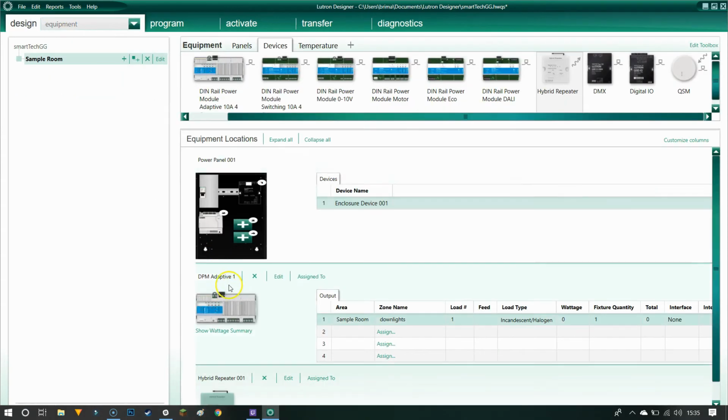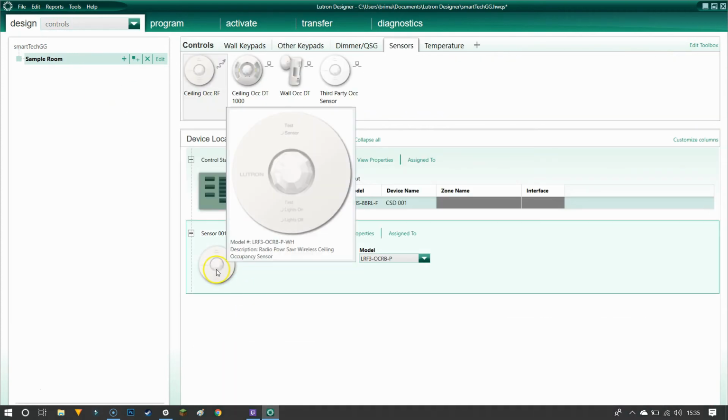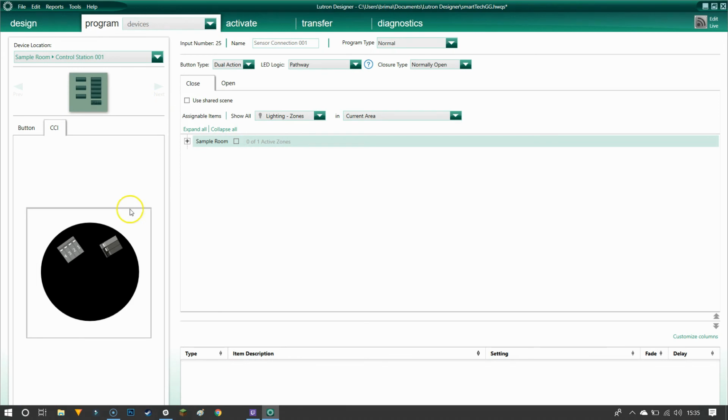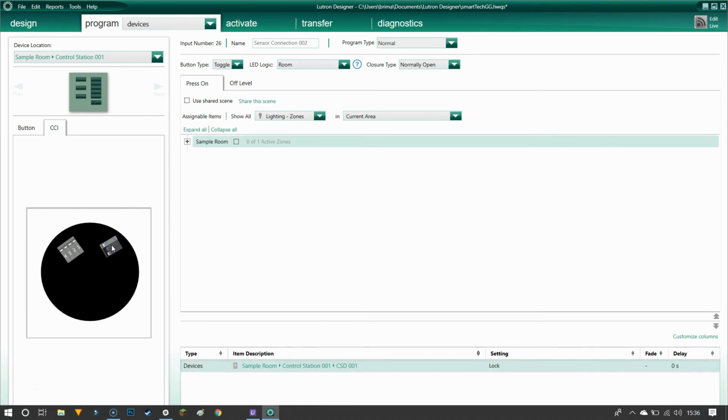I mean, the wireless solution here that I've just highlighted doesn't tie into a keypad, but that is obviously Lutron's solution of a sensor. But if we go back to program and devices, using the keypad here on the back, you've got your contact closures, which can offer you similar control as you would with a Lutron sensor, just using those inputs on the back of the keypad, which is great, and actually it's slightly more cost effective. To be honest, I prefer using a sensor that has light detection as well. So obviously if it's daylight, you don't necessarily want the PIR bringing the lights on all the time. So it's often nice to have the dual function of a presence sensor and a light sensor as well, which you don't get, unfortunately, with the Lutron sensors. Something to look out for there.